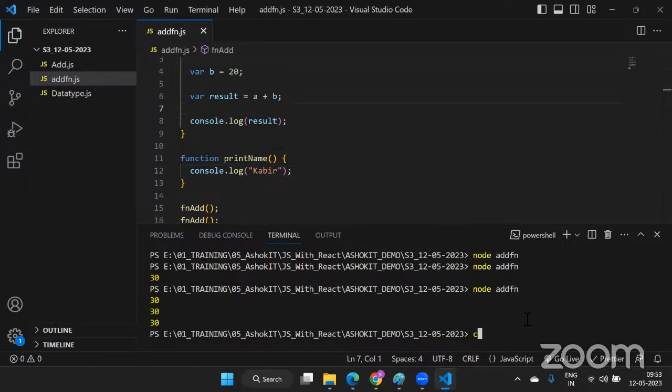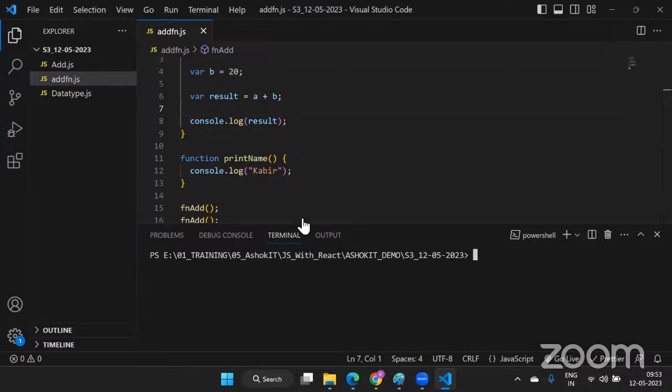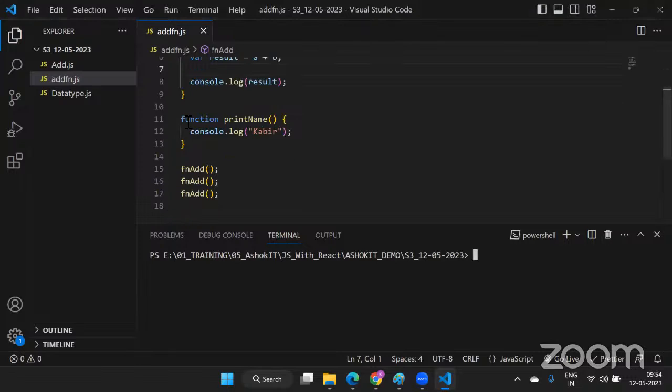Now, if I execute my file, tell me, will Kabir be printed in the terminal or not? If I run this file, will Kabir be printed in the terminal or not? What will be your answer? Yes or no? Why no? Because we created the function. We defined the function, but we are not calling that function.